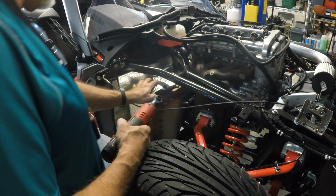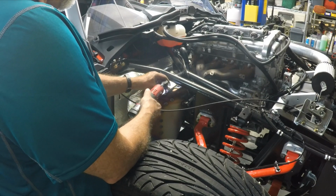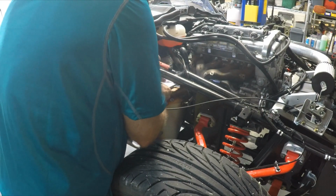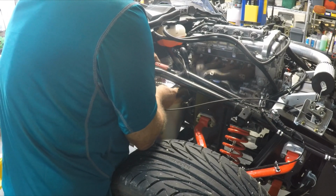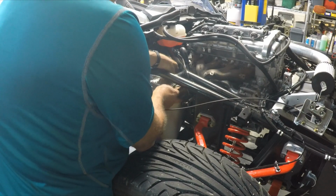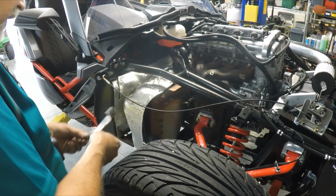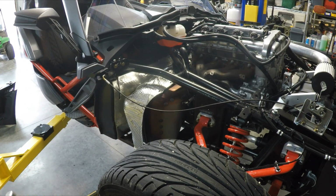Okay, to remove this heat shield, after some manipulation, I think I have to take these two cap screws out as well. Again, they're 10mm. So far on this project, other than the torque screws, any cap screws are 10mm. Couple washers and a bracket here. So I'm going to go ahead and put these on here because I'd like to reuse this if possible, just to provide additional heat shielding.